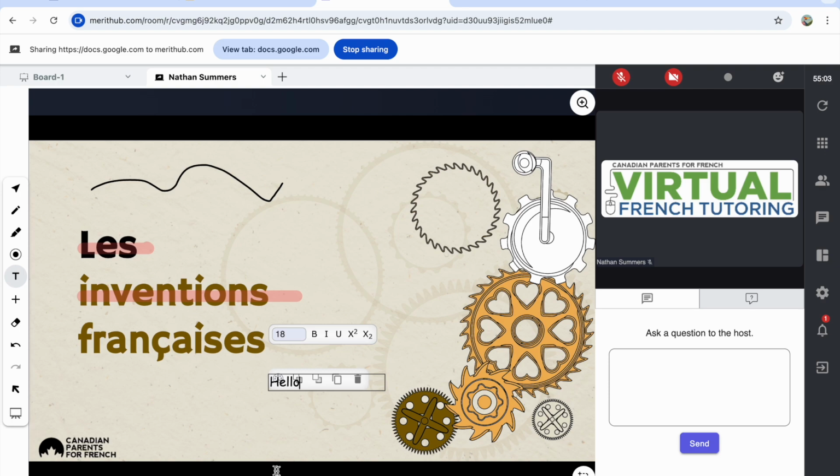To erase any work, you can also select the eraser function, and that can go ahead and erase any work. And below that, there is a big arrow, which if you hold your trackpad or mouse down, can be used as a pointer to point out different things. And this is a fantastic tool if the student needs help following along with their reading exercises.